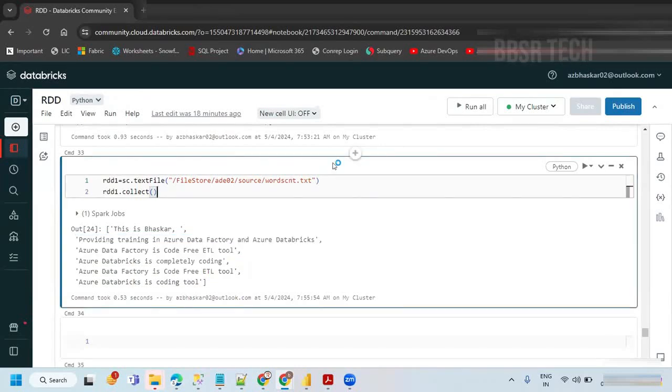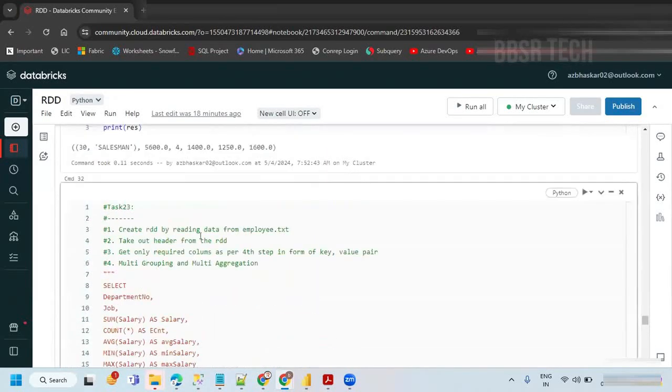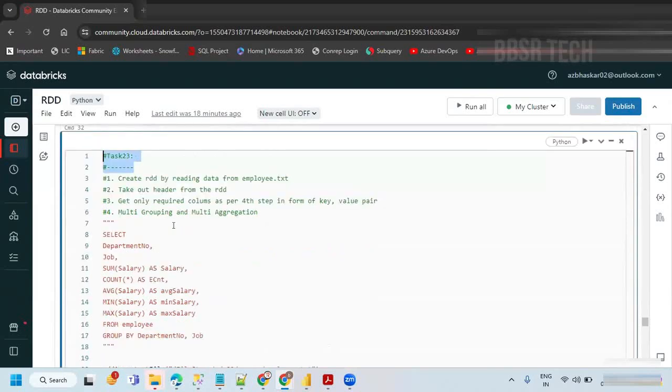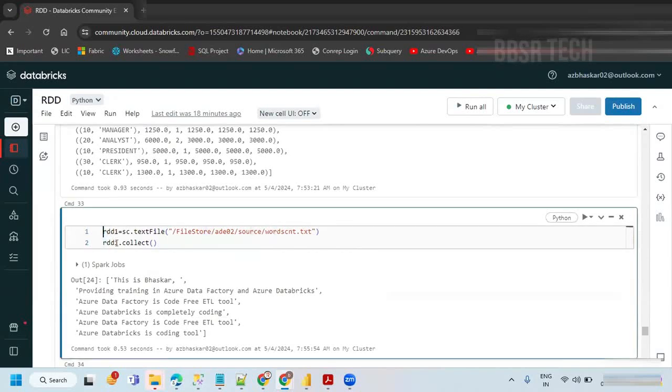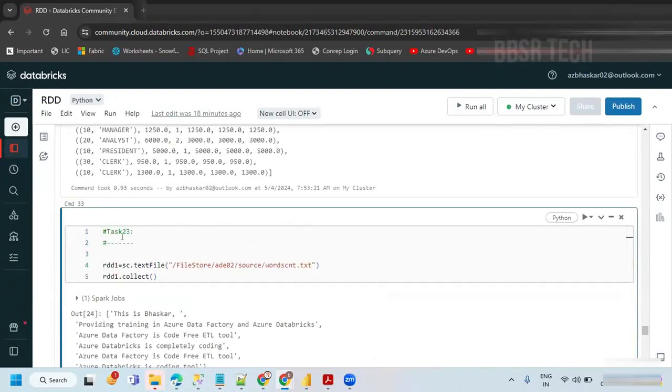Task 24. Write a program to find the largest word in the text or in the file.